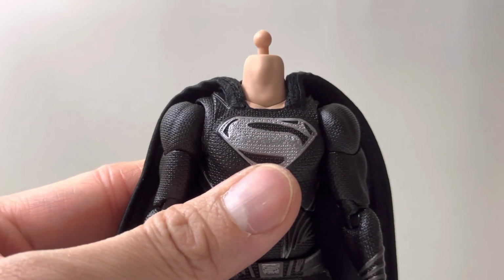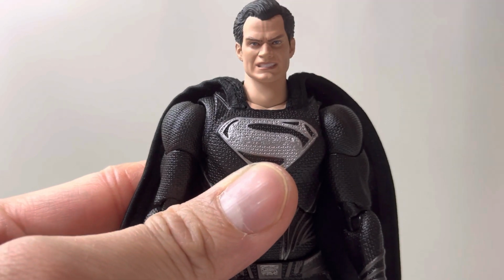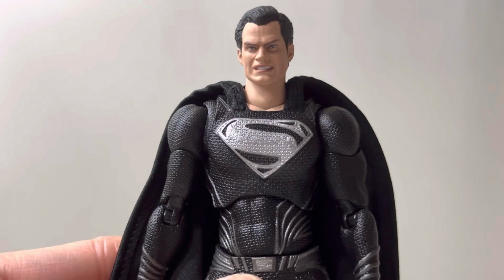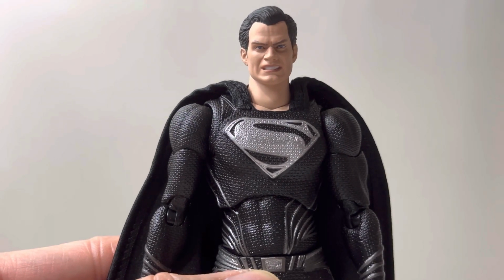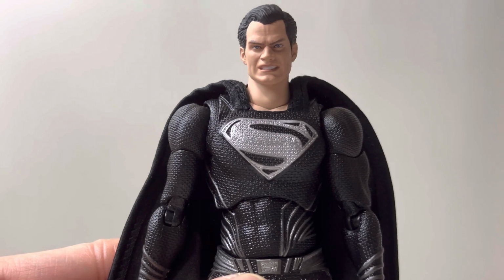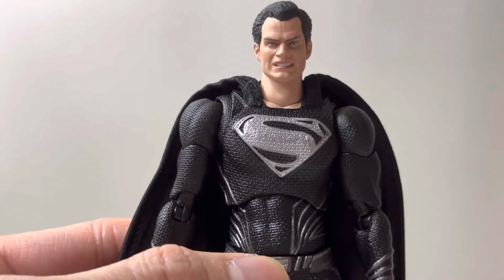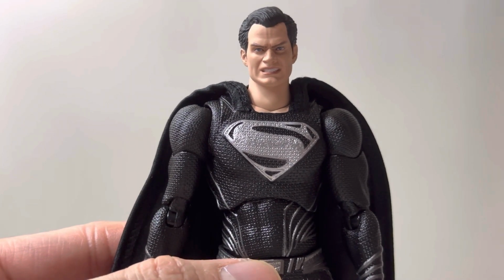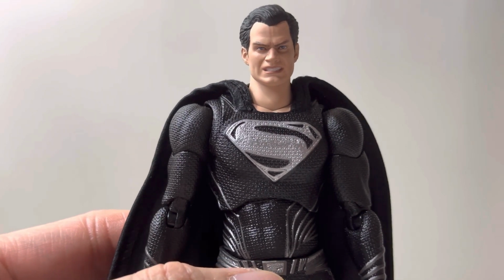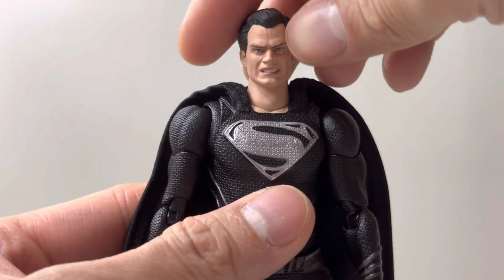And then the third head sculpt, I didn't like it in the promo photos, but in person I think it looks slightly better. Now, I'm not sure if this is meant to be an aggressive face or when he's really upset when he knows that Lois Lane died. Of course, it was in the nightmare scene. So I'm not sure if this is meant to be an angry face or actually when he's really sad that Darkseid kills Lois. Either way, I would say it's probably the weakest one out of all of them, as I wouldn't really know how to pose this look, but it's still a nice addition.